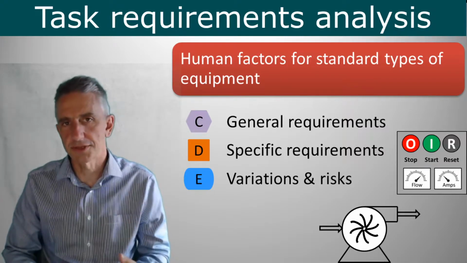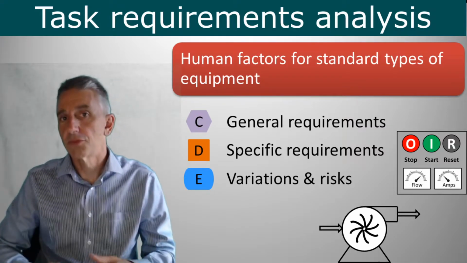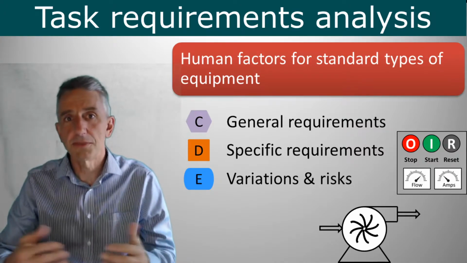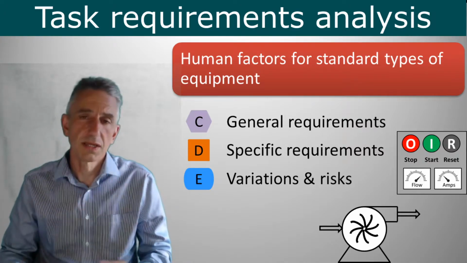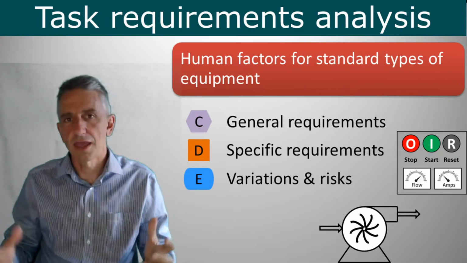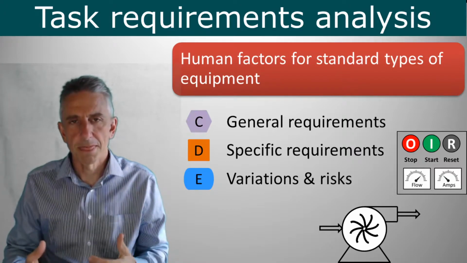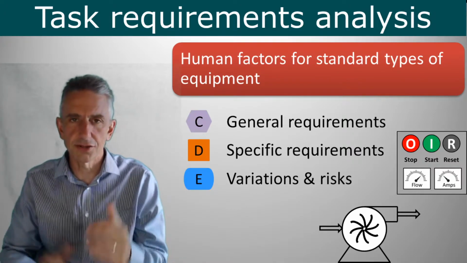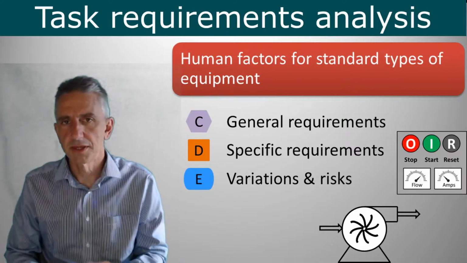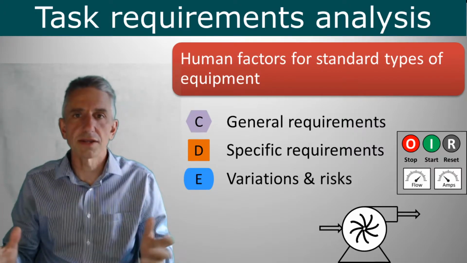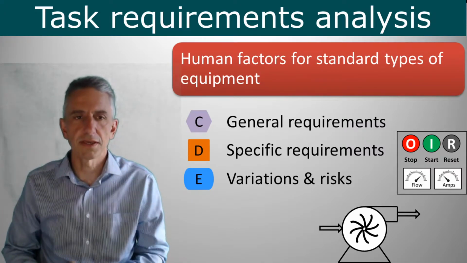So during the concept select phase of the project, we start by saying what types of equipment are we going to have, and we collate the typical human factors requirements. Pretty much at this stage, we're just taking a very high level view, assuming every item is essentially the same. During the define phase, we can start to look a bit more specifically and understand the specific items that will be introduced in the system and adapt the standard set of requirements to be more specific.